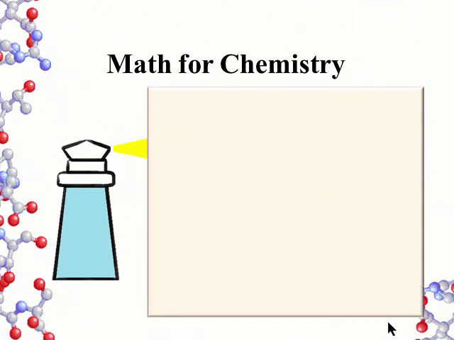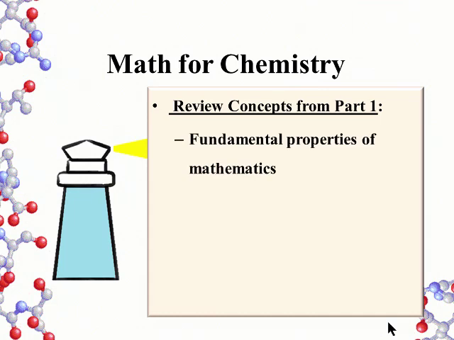Since this is a two-part lecture, which builds on the first part, we will briefly review those principles that helped us devise a strategy for solving for a variable. We started with the fundamental properties. We made repeated use of the identity laws of addition and multiplication. We practiced solving for a variable.